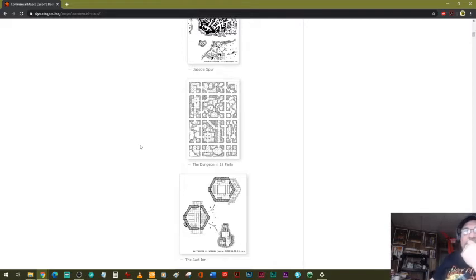Now, something that can be fun is, I think, and I haven't tested this out yet, but I think that mazes actually become a lot more viable in virtual tabletop situations like with Roll20 than they do when you're playing face-to-face and mapping at the table.